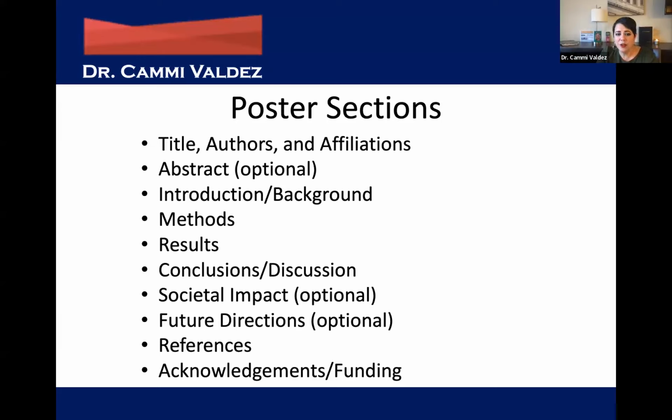Some folks like to include their abstract in their poster, but that is optional because typically you're going to have an abstract book that gets disseminated. It's either going to be in print or a QR code. These days, lots of them are QR codes where you can access the PDF online. So the abstract will be available to folks if they did want to read it.